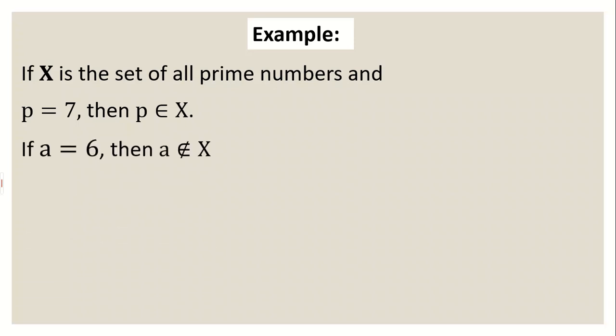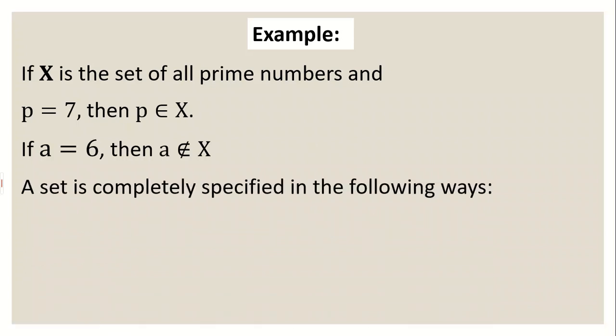Then now, if A equals 6, can I say that A belongs to X? No way. A cannot belong to X because 6 is not a prime number. And prime numbers, you all know the meaning of prime numbers. Prime numbers are numbers that are divisible by themselves and one only, isn't it? So that's that.